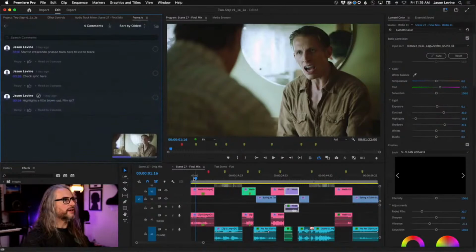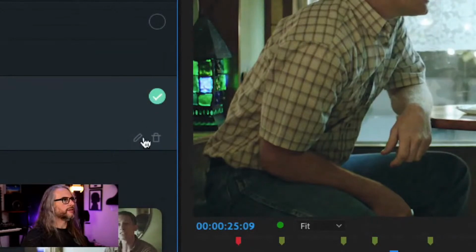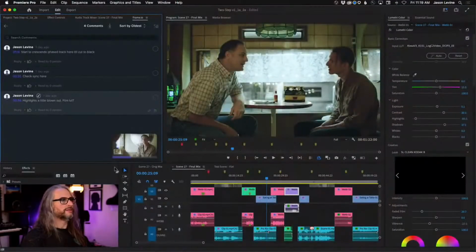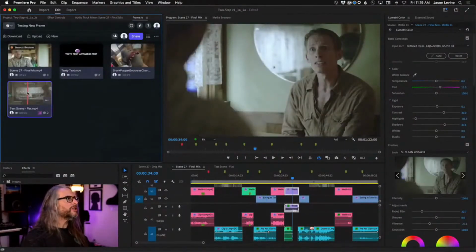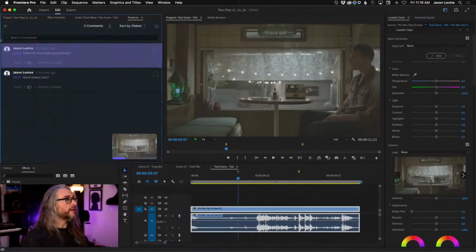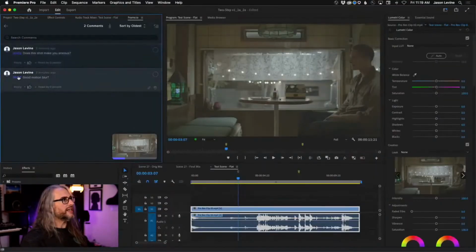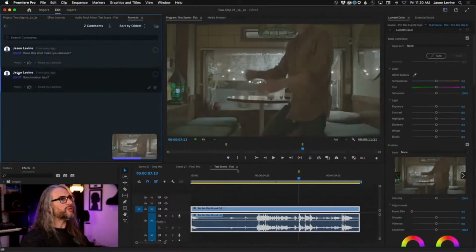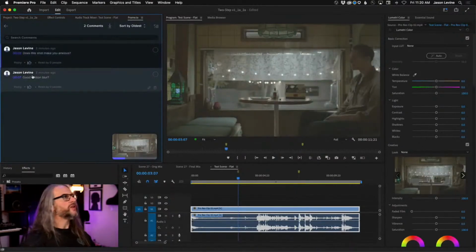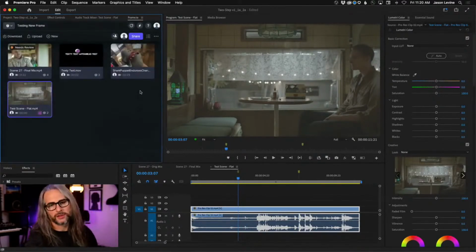Now we can see what it looks like here better, and I can now mark this complete, right, or not. So you have this beautiful direct integration. Similarly here, if you go to this one, here's what the reviewer would see at the specific time codes. And I can click on those and you'll see in the Premiere timeline, it shuttles directly to those comments, all right? So this just works so well, all right?